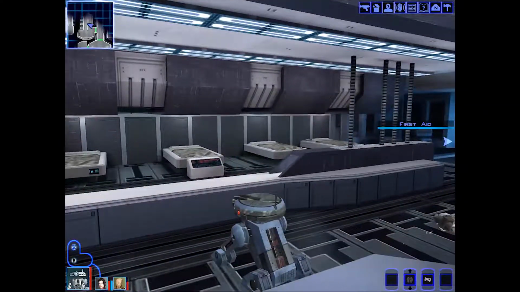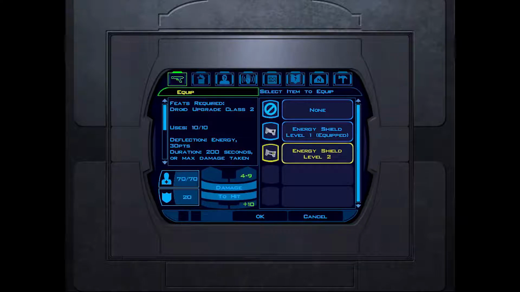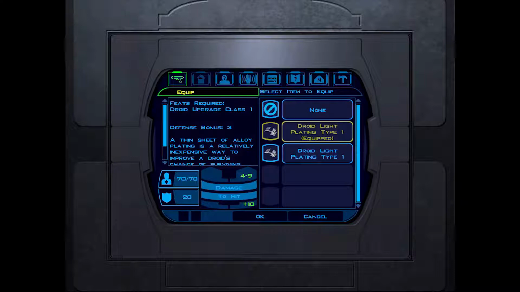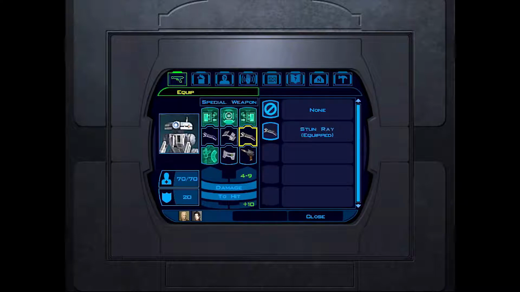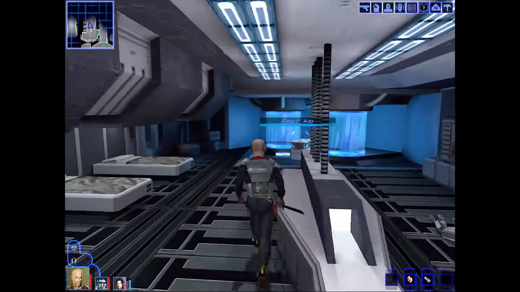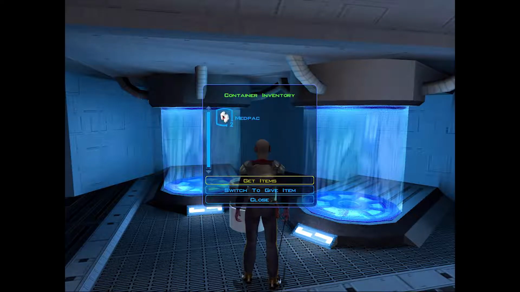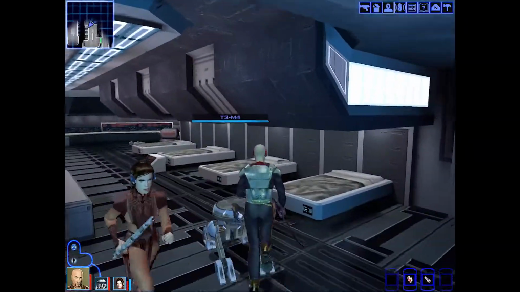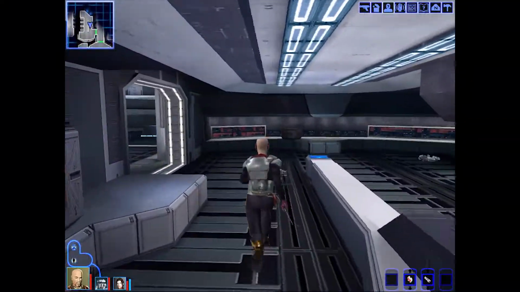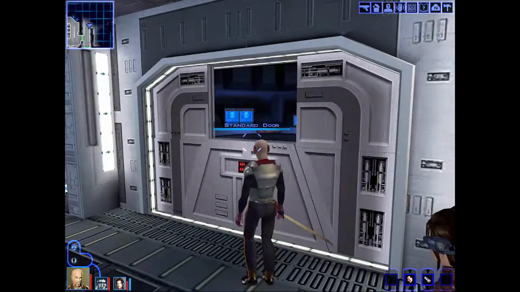Some better equipment for our droidly pal. Droid shielding level 2. Let's see, droid light. It's the same thing. Okay. First aid. Then get paid, you know what I'm saying? Get out of my way. Party members always in the way. It's just your standard door.